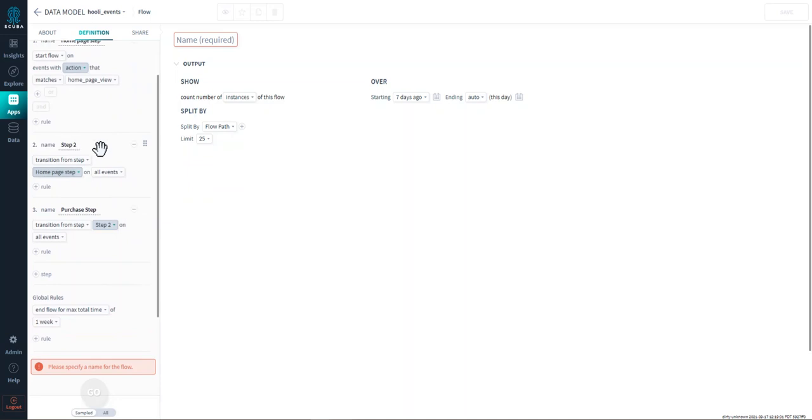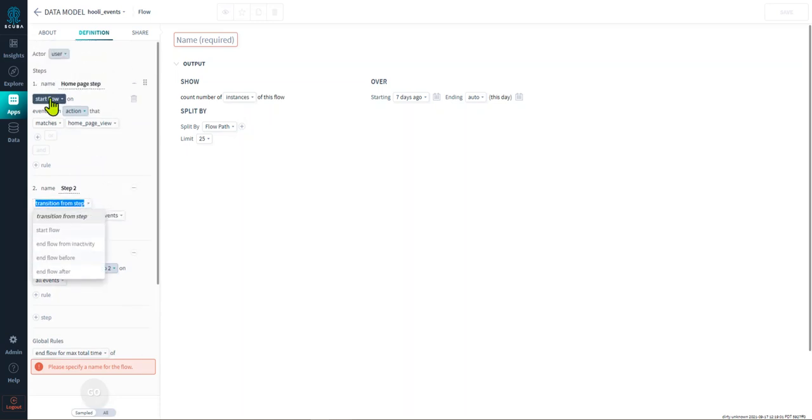And in the second step here, you'll see that there is a transition module. In this case, I can click on that and choose, just like I did from step 1, where this step is either transitioning from, or if it's starting a new flow that is running in parallel to your existing flow, or again, ending from inactivity, or ending flow before or after certain events.